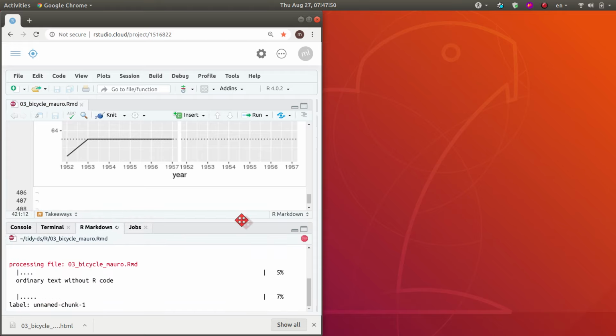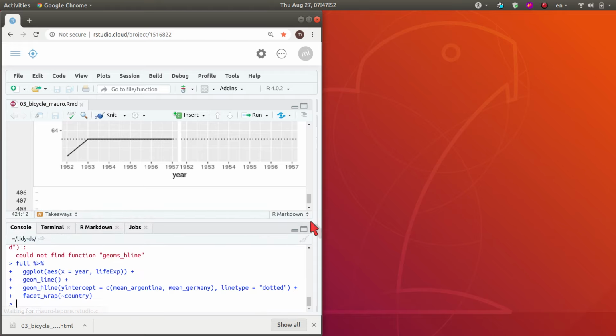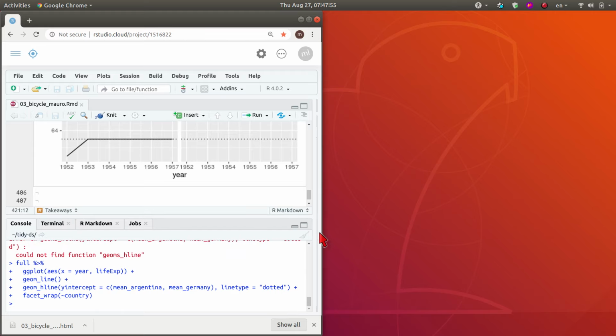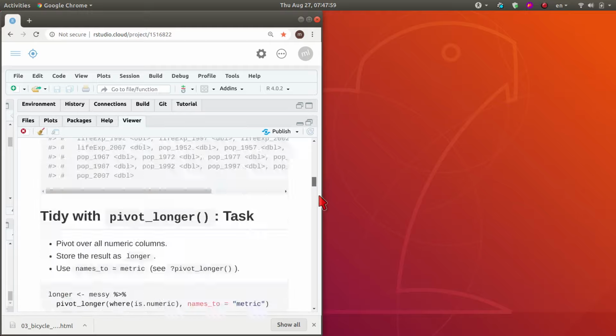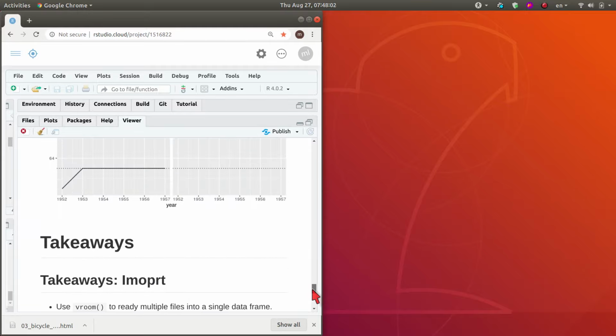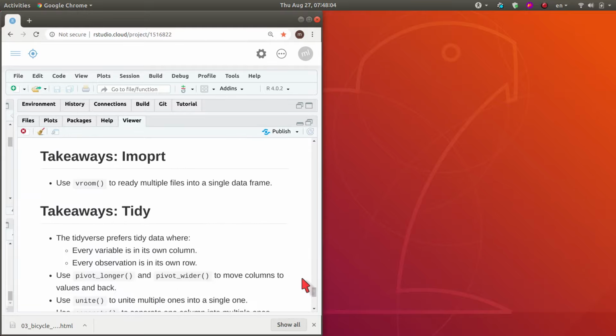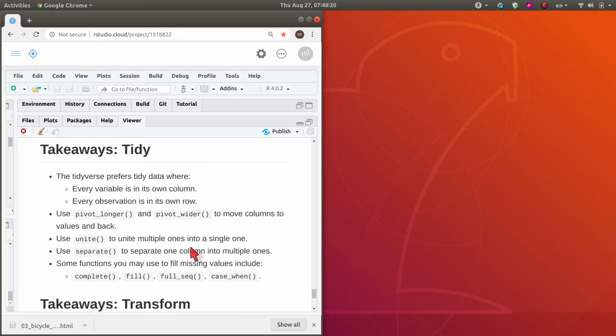No. Okay, so I'm going to render this and go through the takeaways on the output because they're easier to read. We have 3 minutes to wrap up, and then we go to the break. So takeaways, plotting task. We learned to import multiple files at once into a single data frame with vroom. I don't remember if we saw this in other lessons, but vroom is very powerful. It does a lot for you. And we're going to break down what it does two sections from now.